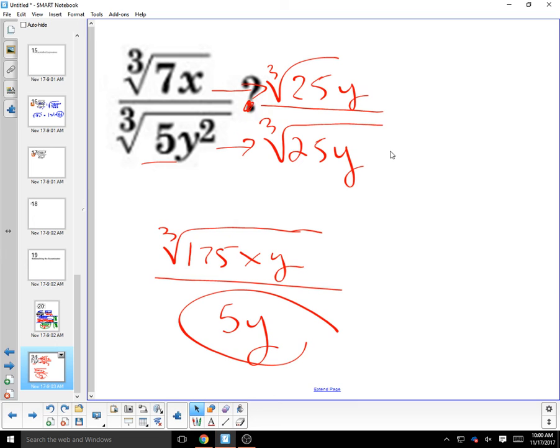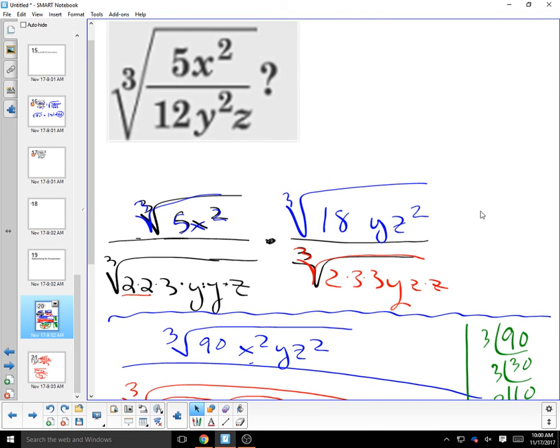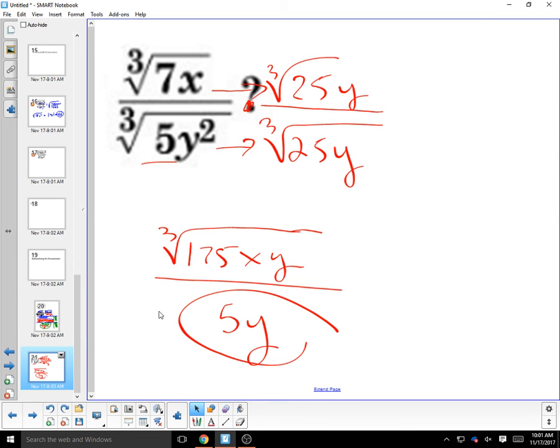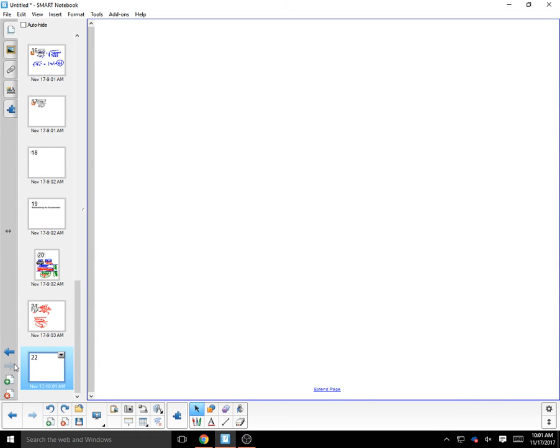How did it apply to this one, not the last one we did then? Because during the last one we didn't do what we did to the bottom to the top? Yeah, we did. We did? Yeah, it was kind of gross. Yes. It's right here, see it? Is it 18 and then the bottom? Yeah, see 2 times 3 times 3 is 18. Okay. And then y is z squared. That's what kind of threw me off. Oh, because I didn't separate it like last time. I wanted to explain where the numbers were coming from. Yeah, but you should have separated. For some people, this is faster. Yeah, I already took my time with this one, so I thought, let's reinforce it.